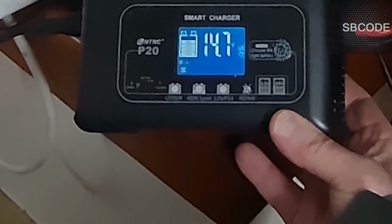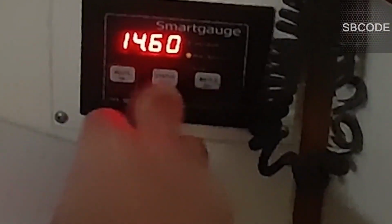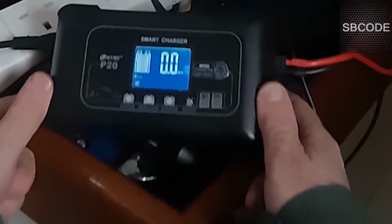I've got 400 amp hours of batteries. That's four big batteries, 100 amp hour each, and they're all configured in parallel. So that charger, even though it's little, actually works. After a few hours it'll be full, but the batteries are pretty well charged already. I've got solar panels, and you can see it's generating 14.6 volts there from the generator. It's like the diesel engine's running, but the generator's actually charging the batteries now. And it's working pretty good.